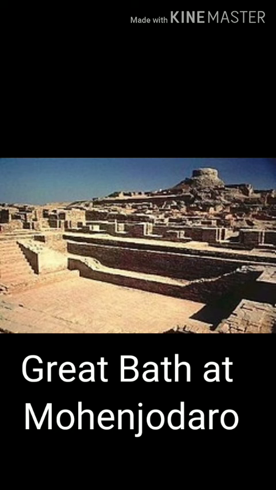So, just as if you have a swimming pool in your society or at your home, you have a changing provision there for people who want to use it. At that time also they were so thoughtful that they created changing rooms for people so that they can change the clothes before using the Great Bath. The Great Bath was perhaps used for bathing on special occasions.